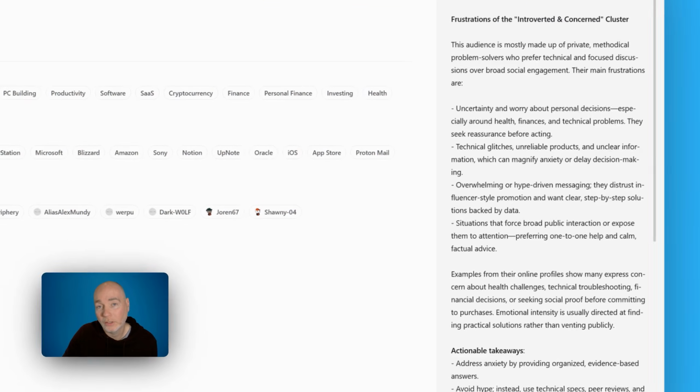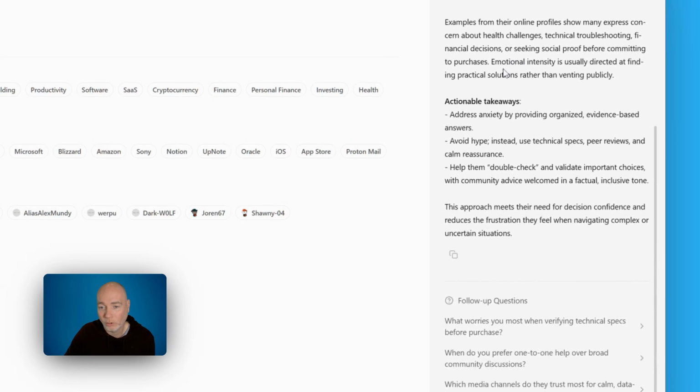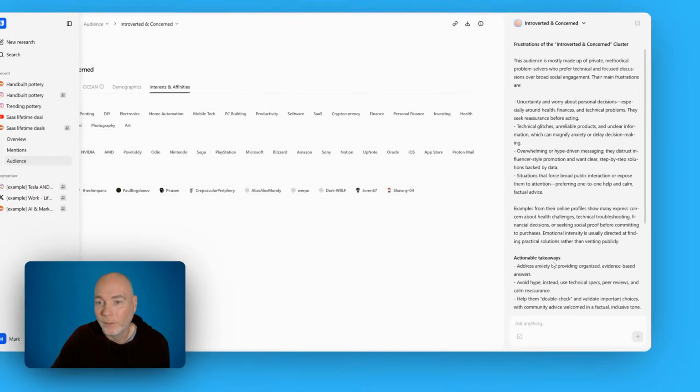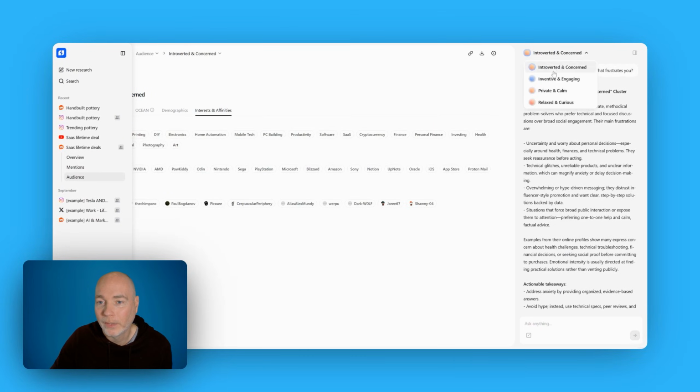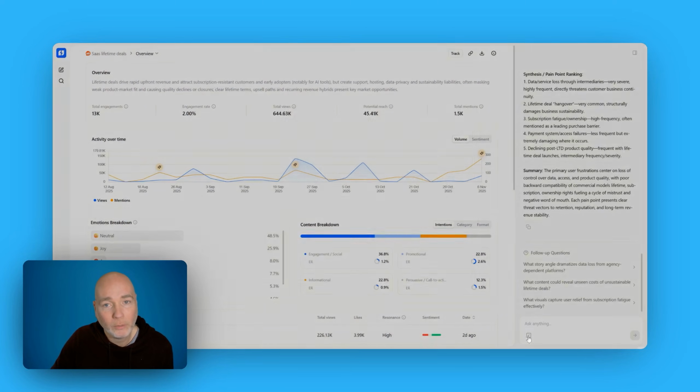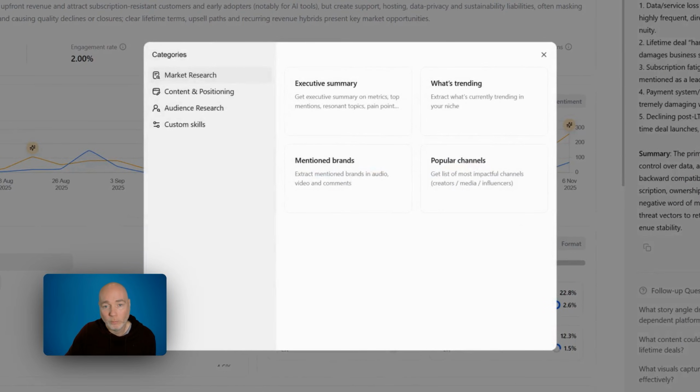So here's the answer to what frustrates you. So I could go through that and understand. And it's also suggesting some follow-up questions. It's a very cool little platform, and I can switch between the different personas to find out other bits and pieces, what's going on. There's also this little button down here, which I've been using my own prompts or just clicking on a prompt, but there are a number of others.